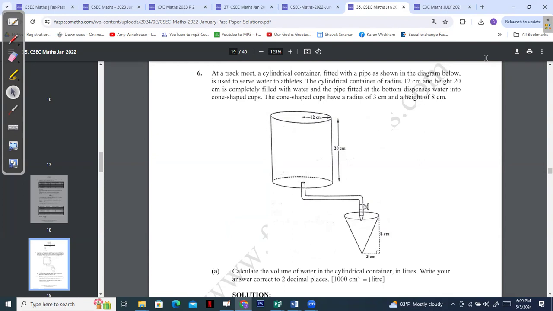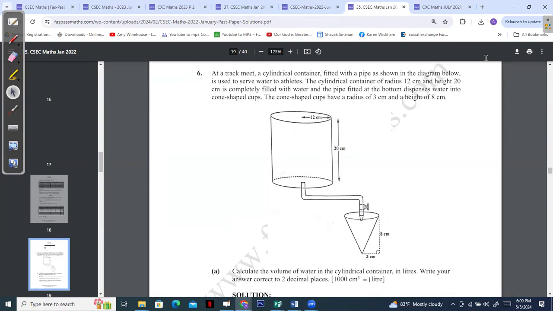So in my mind, I've started to think volume, eh? Everybody with me? You should be thinking volume. We've got everything we need to find the volume of this tank, which is completely filled with water. So when we find the volume, we find all the water in the tank.